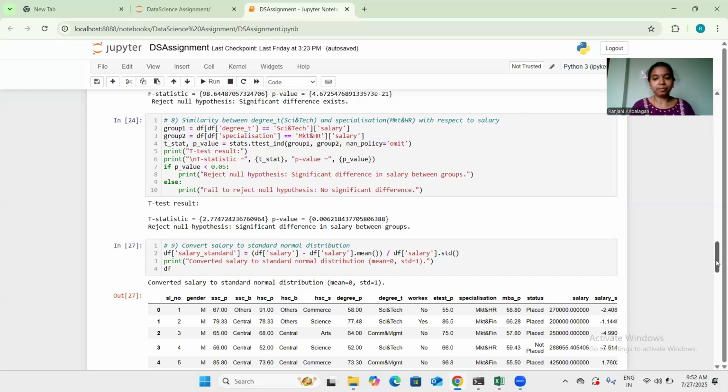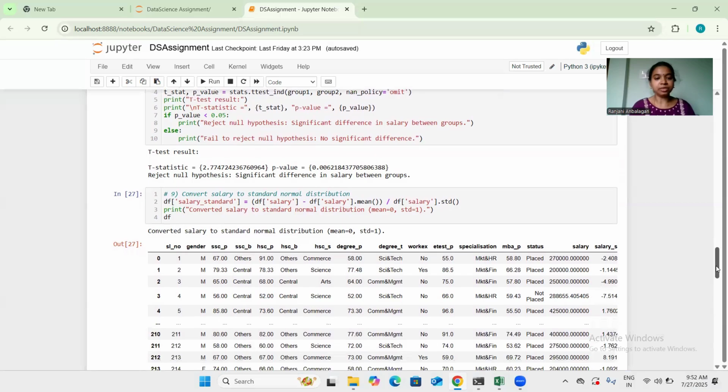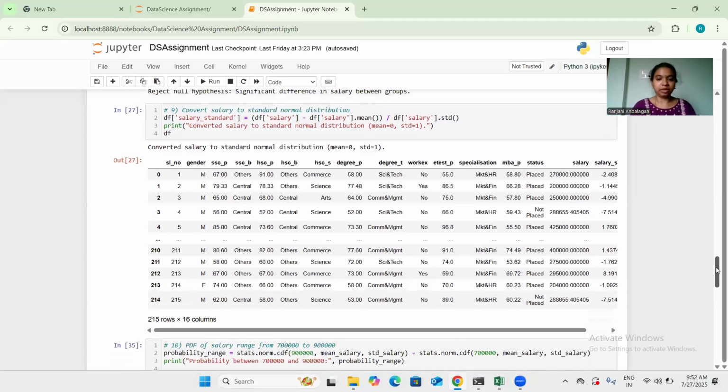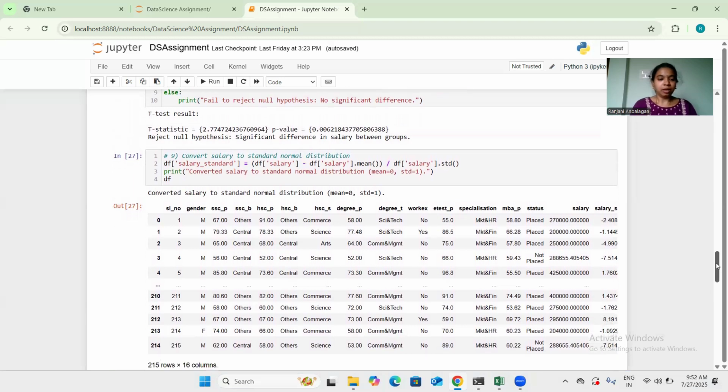So we calculate the p-value then. If the p-value is less than 0.05, we say there is a significant difference. So here also, if the p-value is less than 0.05, we reject the null hypothesis and we say that there is a significant difference between the corresponding columns given.